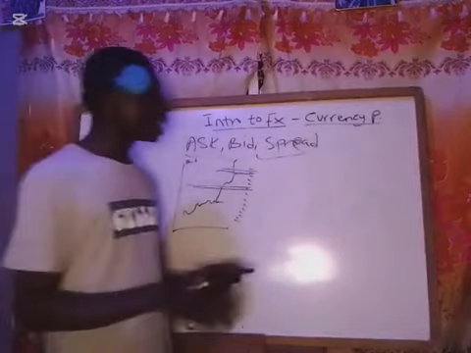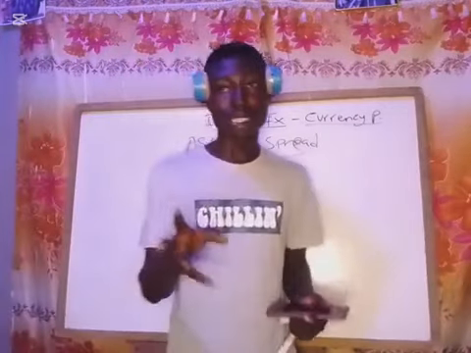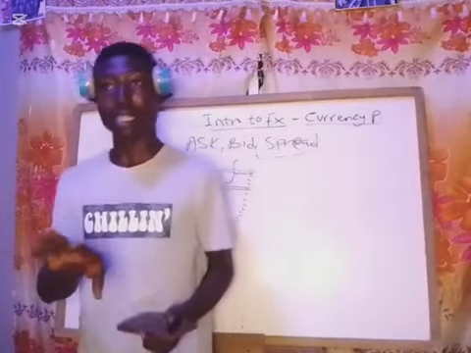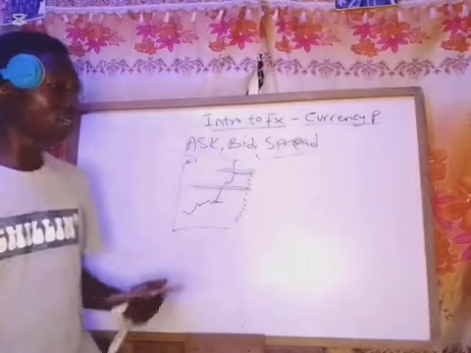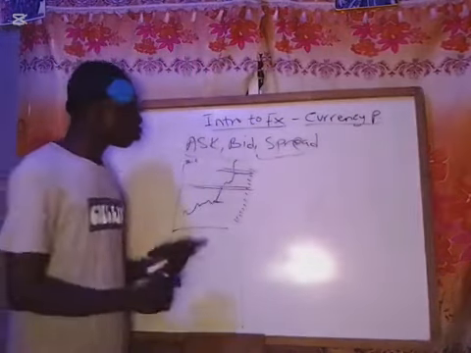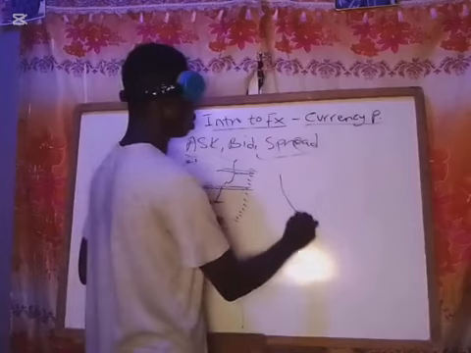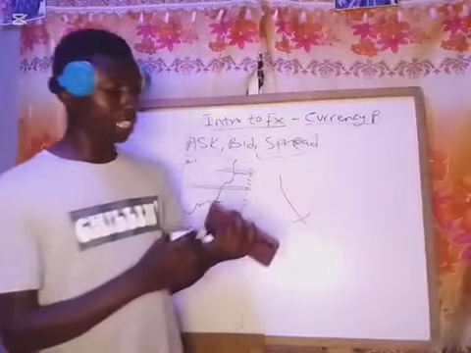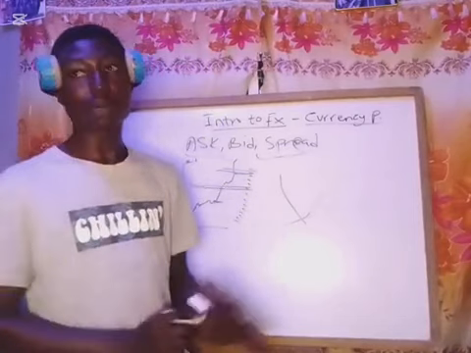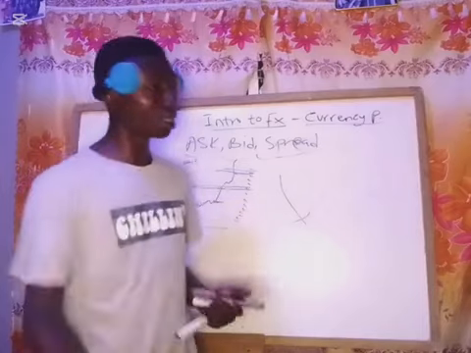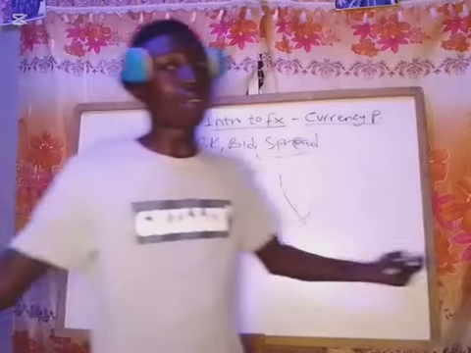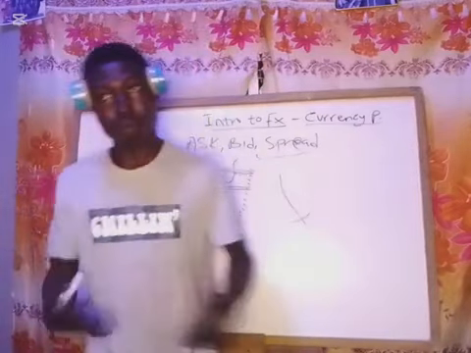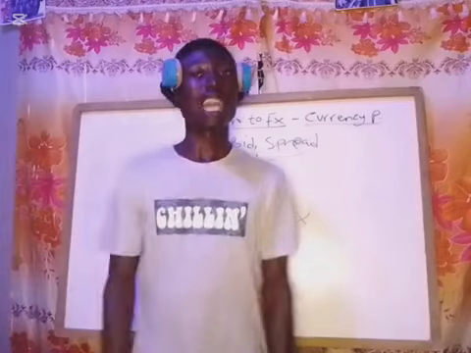The spread is the difference between the ask price and the bid price. That is how the broker makes their money. For instance, if the market is selling and you sell and then you hit your TP, it means the broker is buying from you. That's how it is. They make their money from the ask price and bid price.